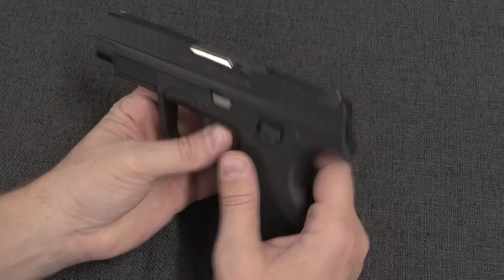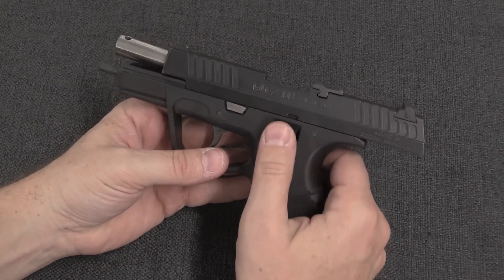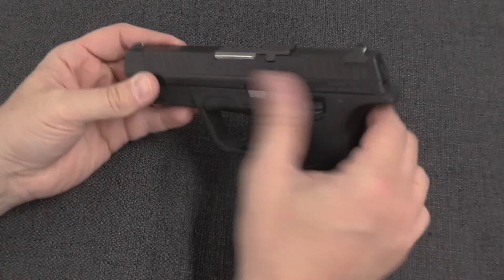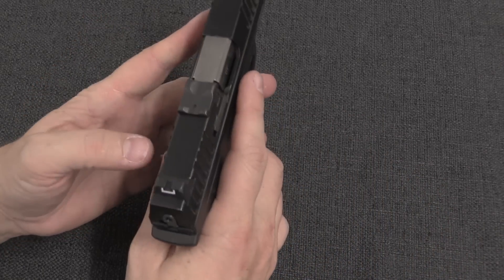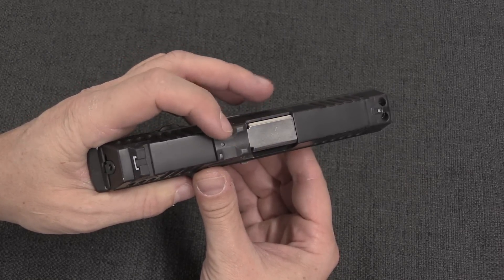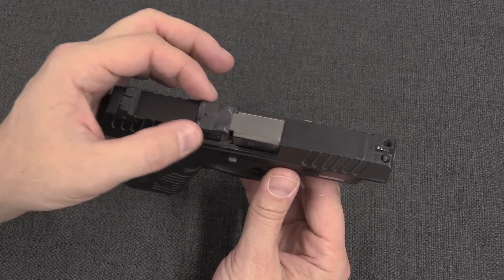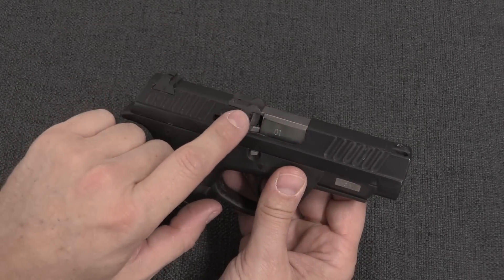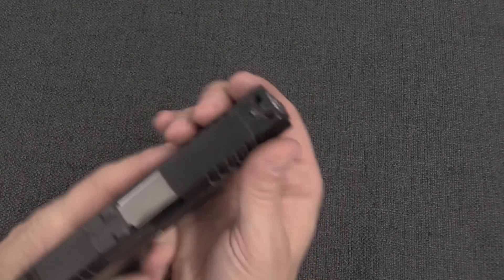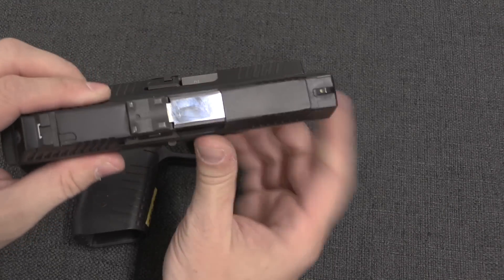There is a slide lock here, so these do lock open when empty, and you can also lock them open manually. That slide lock is a really low-profile part. This is designed as a personal defence pistol, so it doesn't have a lot of things coming out the side and not a lot of controls. It has this interesting part on the top of the slide — you'll see people talk about how this is intended to allow you to rack the slide on your belt, and yes, it is sort of profiled to do that, but fundamentally this is part of the slide disassembly. It is striker-fired. The .40 cal guns were all ported — two ports in the barrel with matching ports in the slide. The 9mm ones are not ported.